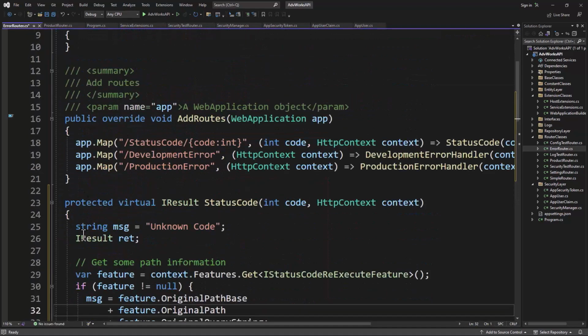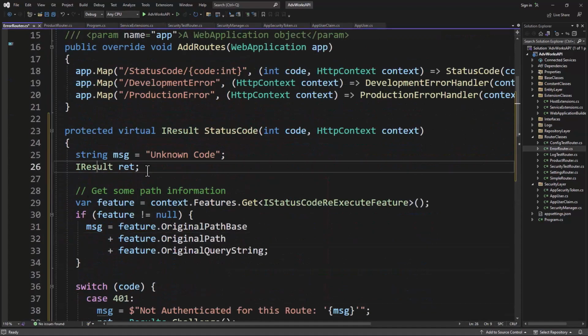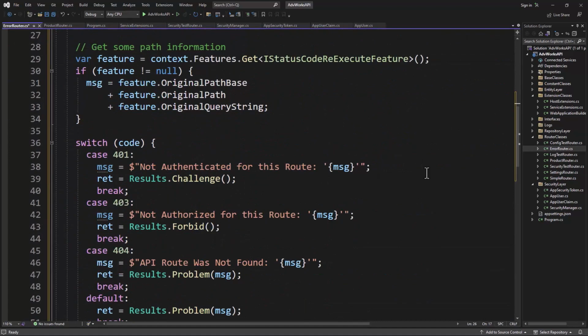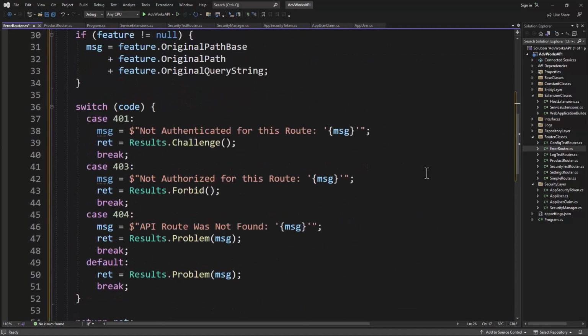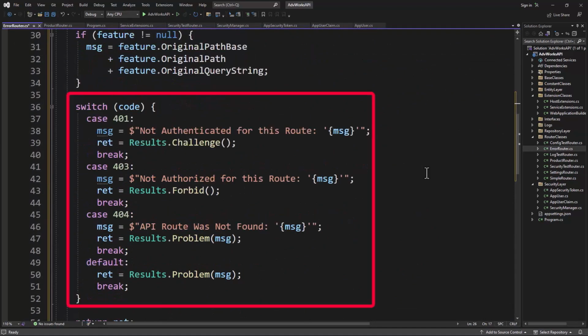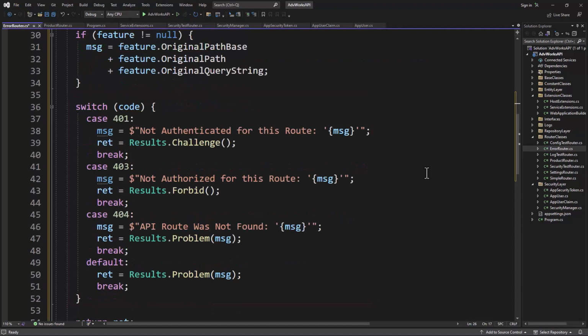And what we're going to do is set up an IResult as a return value, because we're going to add a couple new case statements, a 401 and a 403. And here's the thing. When I have a 401 or a 403, I have a message. The problem is I really can't return that message because the Results.Challenge that you see here on line 39 won't let you return a message. See, if we try to put it in here, it's not going to allow it.